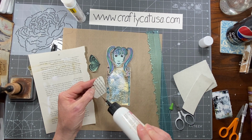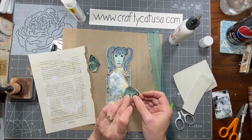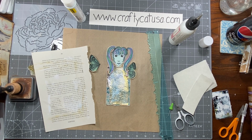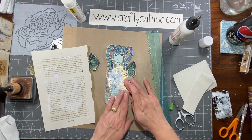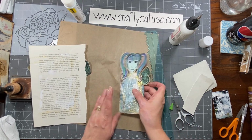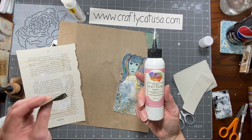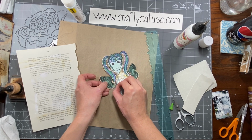There's too many layers here that I'm all just combobulated on. Gotta get front and back of the wings. I need a paper towel. Oh, now she's stuck to the deli paper. That art glitter glue is no joke, man. That stuff sticks down and it's stuck. This is art glitter glue. My bottle's a mess because I've used it over and over again. I just keep refilling it because I like the size of it.